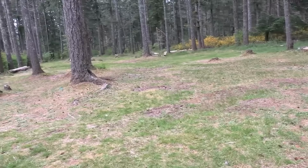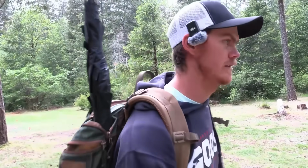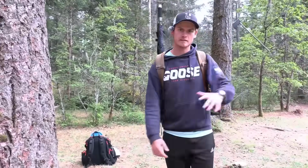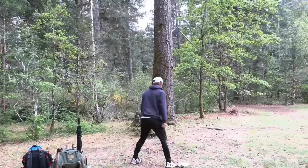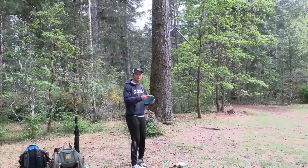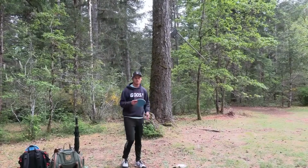Here's another thought. If you went lower, you get farther right with a skip than you do in the air. So there's a chance that if you land right here, like fast disc, stable, you could get the skip all the way to the basket. Interesting. Maybe we were too high, you know what I mean? We're just kind of hitting and sticking. We might have had that middle height almost. Because if you went really high, you could stall it back and have it walk too. I guess that is one way to make these holes difficult enough for the 2Rs, to make them kind of in between shots, or not shots that the disc naturally wants to fly.